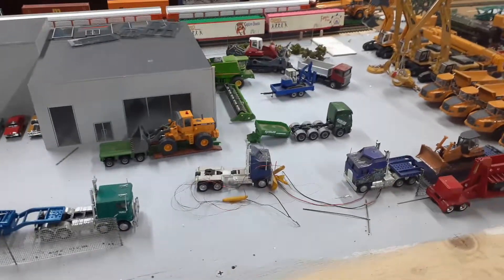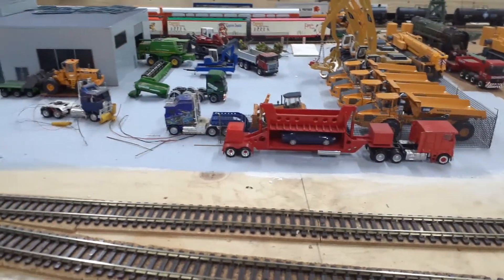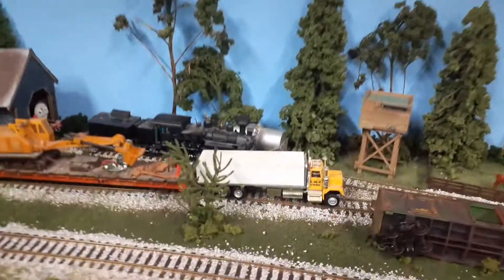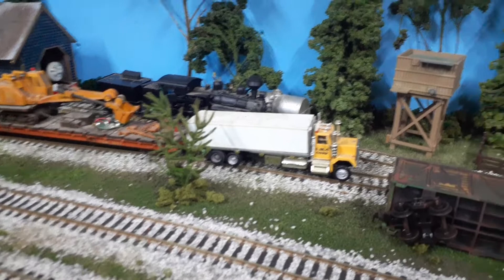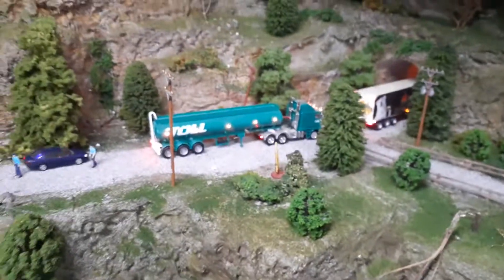I'll take it nice and slow. The car crusher is a custom build. Now we'll go over here to another one which Roy liked — the GMC truck, my build that I've made up — whatever you call it. And then we've got all our ones going across the hill here.